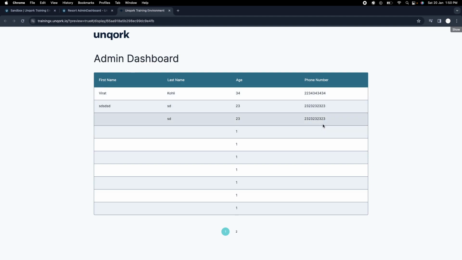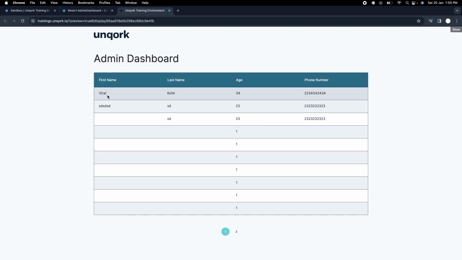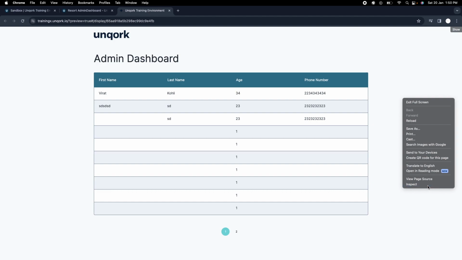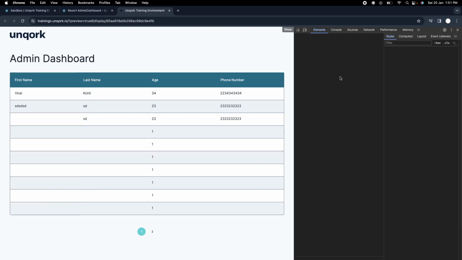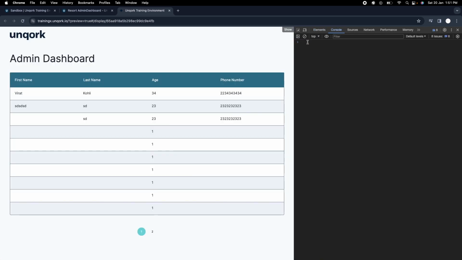So let's suppose what we need to do is we need to remove these entries, right? These are some redundant or bad data that we want to remove. So how to do that? Let me tell you the process of it. The first thing is we need to select what row we want to delete. So if you see the data here, first I will explain what we are planning to do as a part of this, what is our game plan, and then we will see how to achieve that.